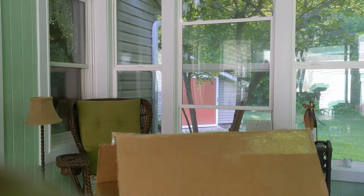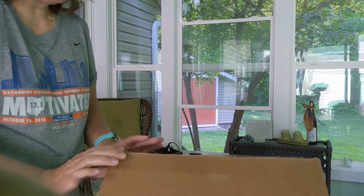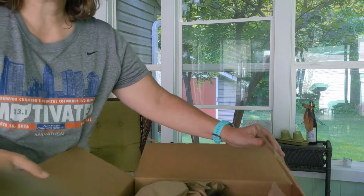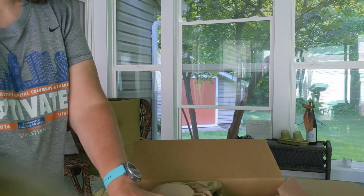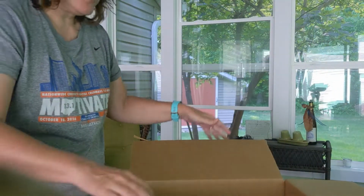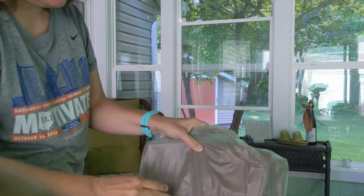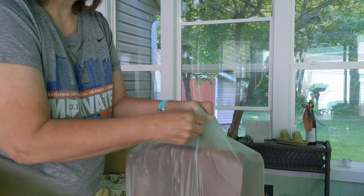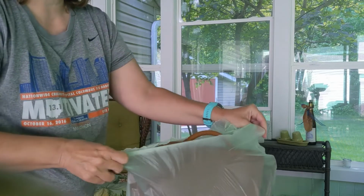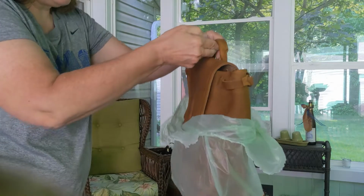Hey y'all, Saddleback Leather unboxing here, a new Tumbled backpack. I did slice it open, then realized I had some camera problems, so I readjusted and am starting over. Normal packaging from Saddleback, and the green baggie that everybody loves. I did put in the notes, pebbly the better. We'll see if they read notes, but look at this thing.